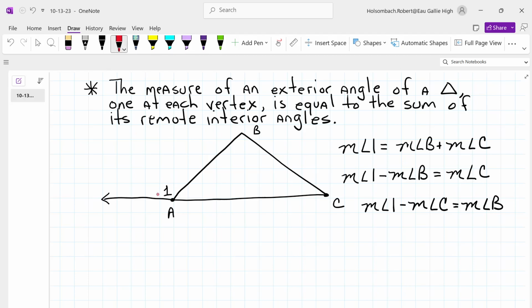And with that, you can still use this rule that these two angles sum 180 degrees, don't they? They're a linear pair, they form a line, and they share a vertex and they share a side. So angle 1, this exterior angle, plus the angle inside the triangle next to it, they sum 180.